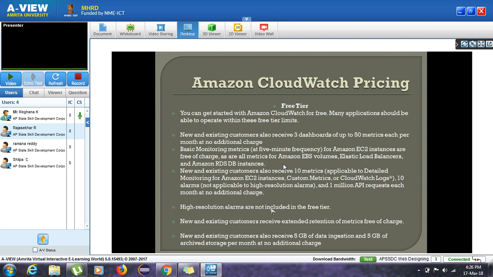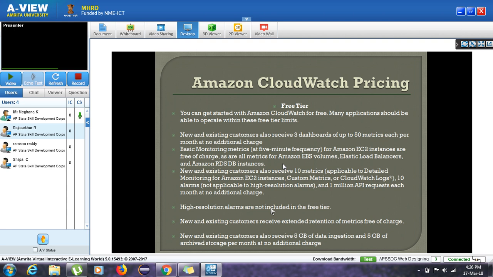New and existing customers also receive a free dashboard of up to 15 metrics per month at no additional cost. New customers who are using Amazon Web Services or EC2 instances also receive 3 dashboards of up to 50 metrics each per month at no additional charge.